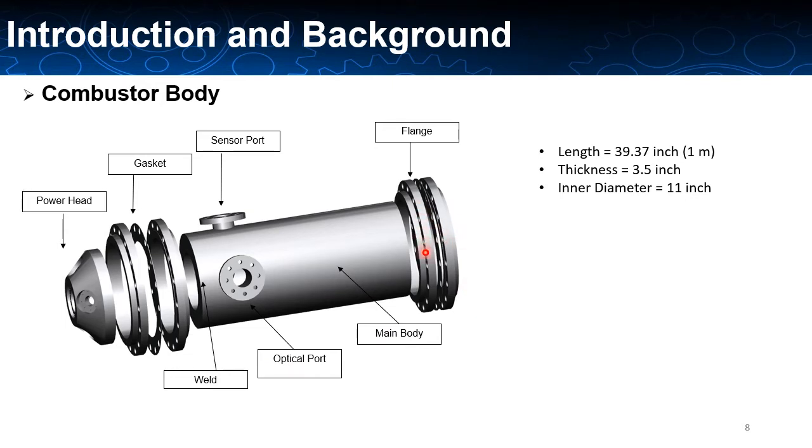And there are a couple of flanges that you can see on the top and on the bottom surfaces. So these flanges are going to be used to connect the main body with the other parts of the combustor. And not only that, if we put the combustor on a vertical stand, these flanges are going to carry the whole weight of the combustor, which is almost 2.5 ton. And we're going to attach the flanges with weld on the combustor body.